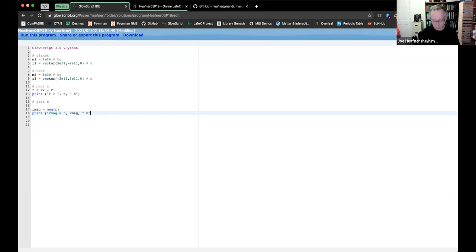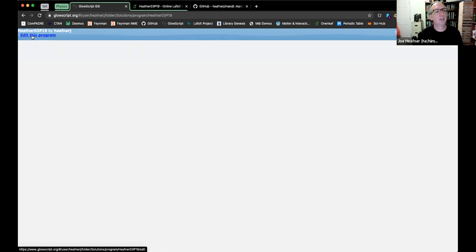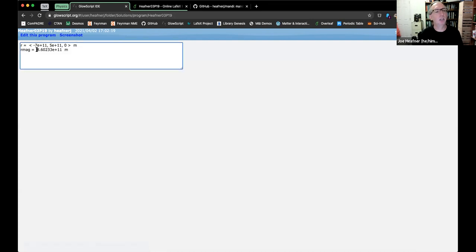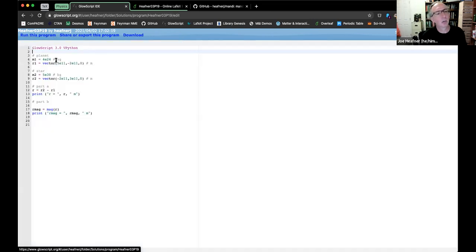And we're going to print it out just to be reassured that the computer did it. And again, I'm going through this faster. I'm not explaining what the syntax of this print statement is or anything like that. That's a GlowScript workshop, okay? And I'm just going to run this just to verify that it does work. And while I'm here, I'm just going to copy that number to my clipboard, because we're going to grab that number to put into our written solution, okay?